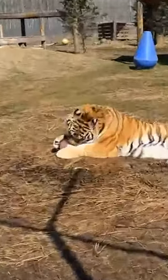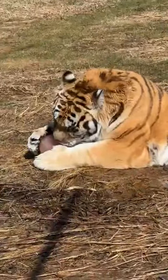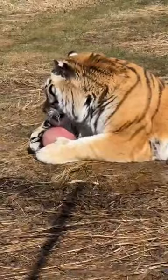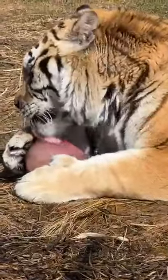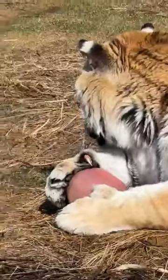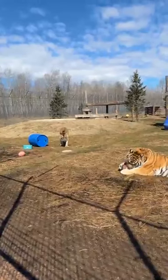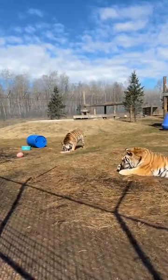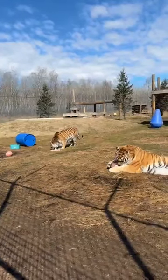Noah's still got a great grip on this. Let me get the fence out of the way there. And he's made a dent. Okay, there we go. He's started to make some progress on this. And Elizabeth says it's playtime. She just moved that barrel. Or maybe she was saying, get out of the way, barrel. I need more space to work on my bloodcicle.